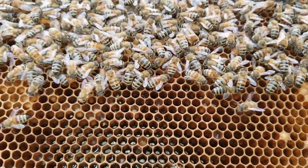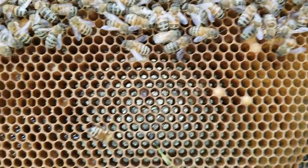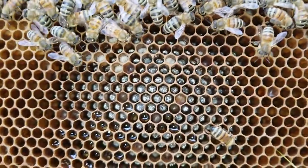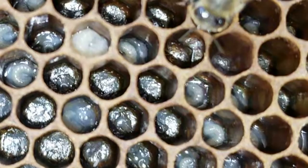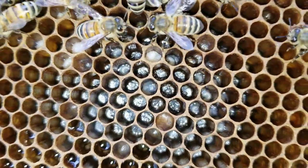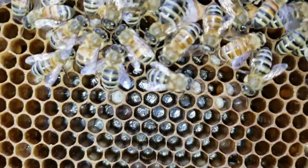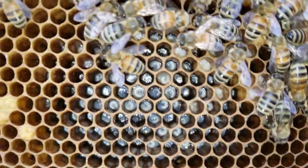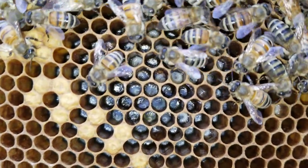Here we go with the frame from the hive that I split on one of my recent videos. If you look down in the cells, you'll be able to see some different stages of young brood down in these cells. When you're looking at young brood like that, I want to make sure I don't see any European foulbrood. So what I'm looking for is very white, glistening young larvae — none that are brown or gray or twisted in the cells.